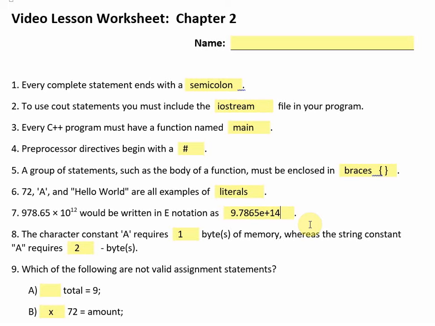So a single character is stored differently than a string, which is literally a string of characters or a group of characters. And you will find in chapter 2, when you're looking at the different data types, that not only do they have different memory sizes or capabilities, they also have different ranges. They have a max and min that they're able to support.